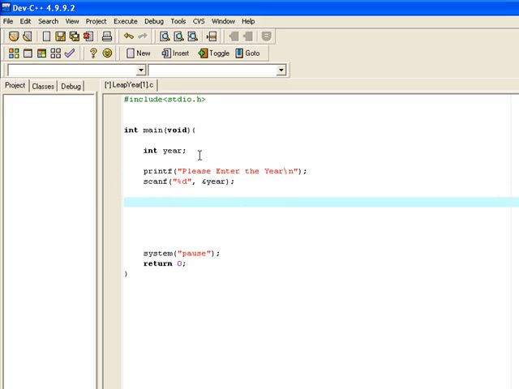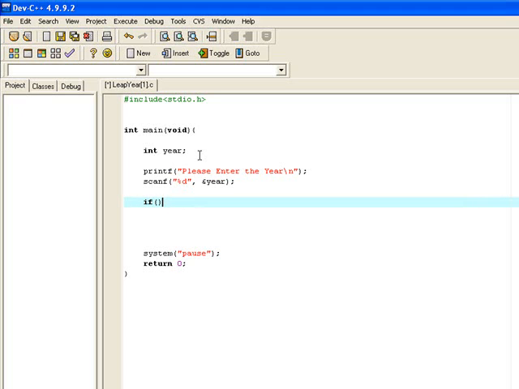Now, we need to make a decision either that it is a leap year or that it's not a leap year. And there are a number of ways of going about this, so I'm going to do it one way, but you may have come up with a slightly different way that may have worked. But make sure you test it for all the different possibilities. And when I say all the different possibilities, I don't mean that you test it for every year of 2,000 years, but you certainly test it for an ordinary divisible by 4 year, you test it for one that isn't divisible by 4, you test it for one that's on a 100-year point, and you test it for one that's divisible by 400 years, and check for all of those and see if they come out correctly.